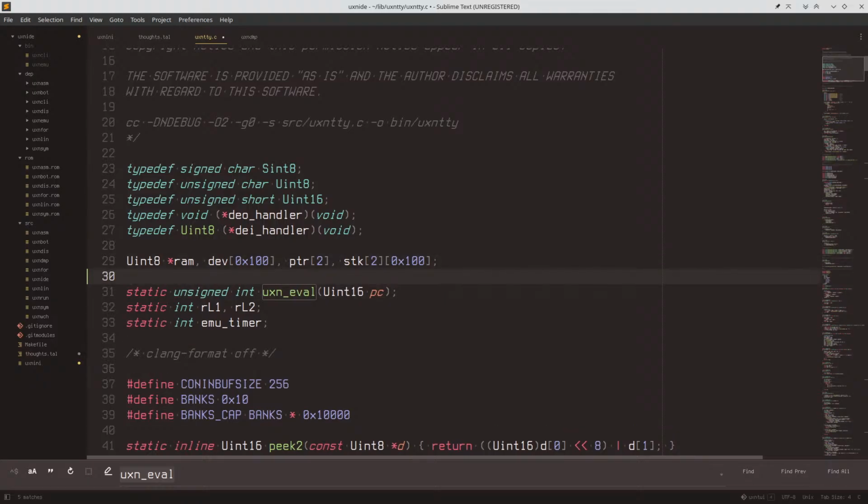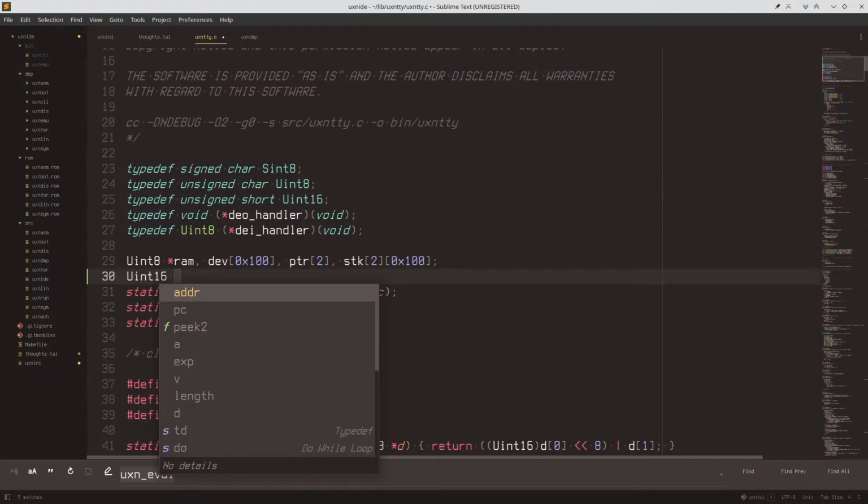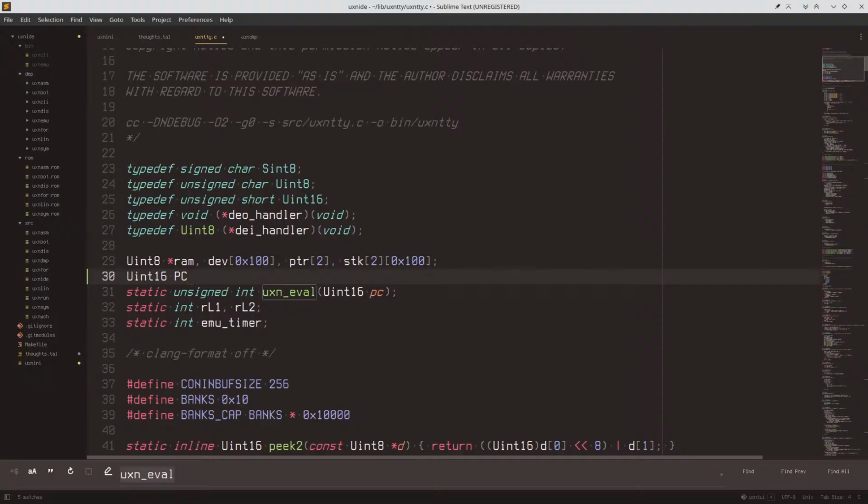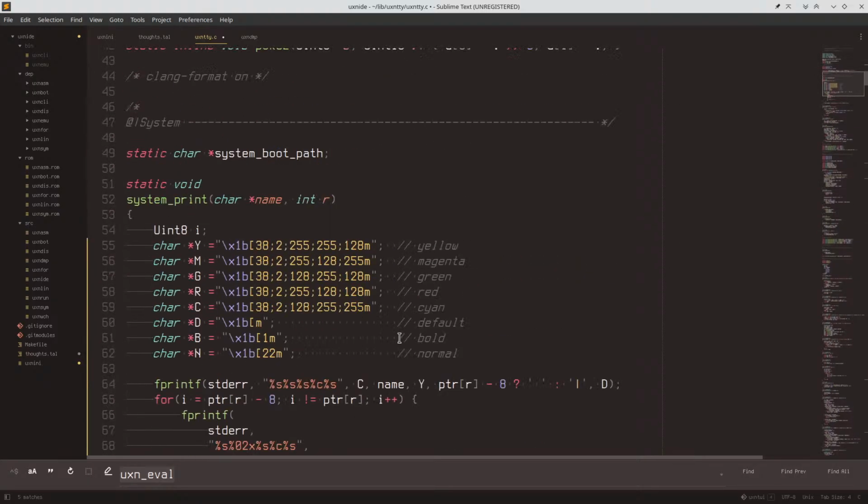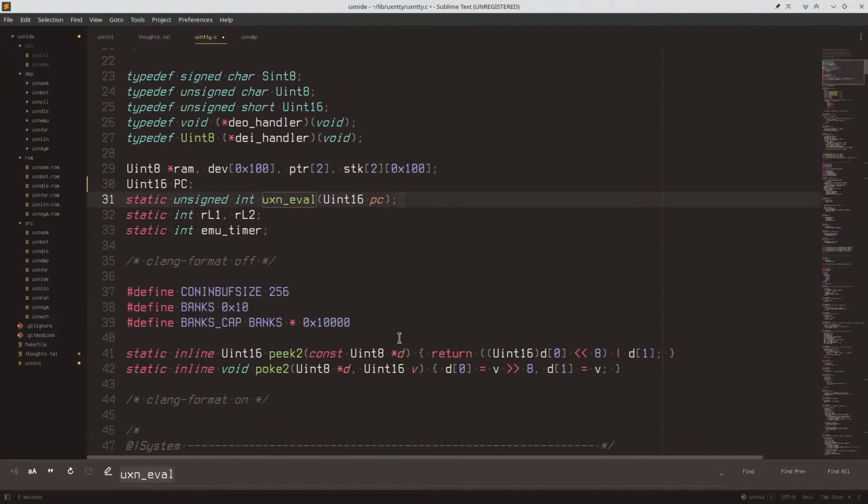Okay, let's add it. We need to keep track of the PC. So it's going to be a Uint16, and let's call it PC in capital. Yeah, because this is not an object at all.